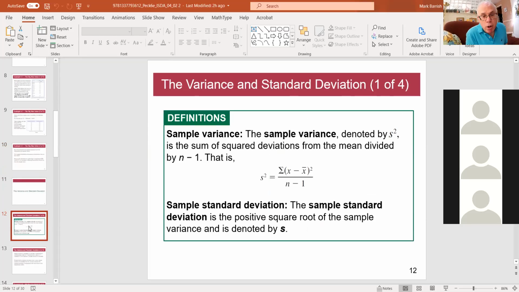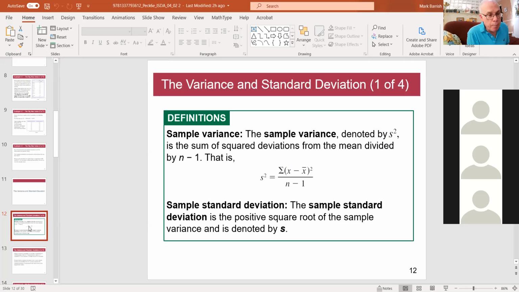Well, somebody came along, a very smart person, and said, hey, wait a minute. The reason why the sum of the deviations from the mean always comes out to 0 is because the positive deviations, that is, when the number is bigger than the mean, are added to numbers that are smaller than the mean. In other words, when the deviation is negative, the positives tend to cancel out the negatives. And that's why we end up with 0. And somebody came along and said, why don't we just square the deviations from the mean? Whenever we square a number, if it's negative, it turns positive, doesn't it?